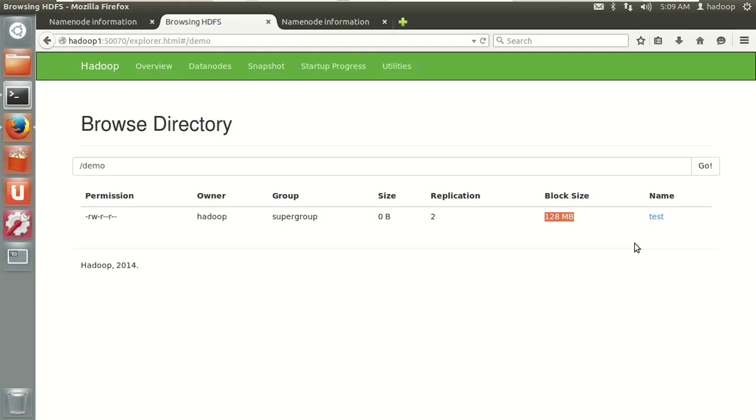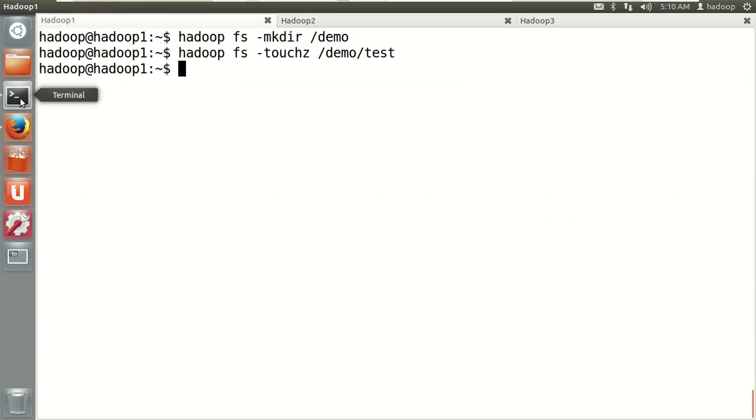And the next concept is replication. The interview question is, what is the replication factor in Hadoop by default? The answer is 3. Can we change this value? The answer is yes. For an existing file or a new file, we can set the replication value. Let's try with those things. Let me put some file from my local system to Hadoop.